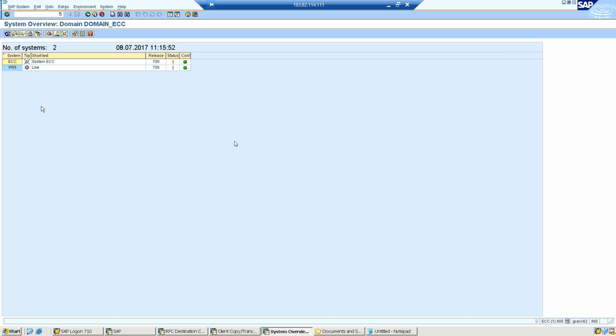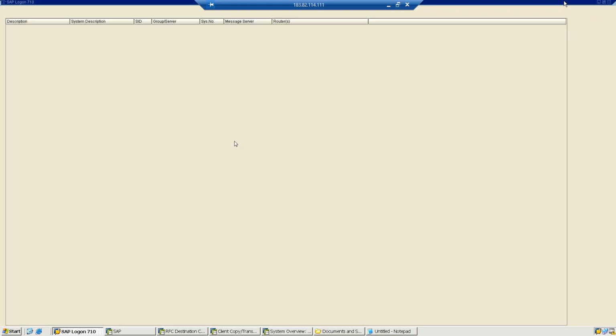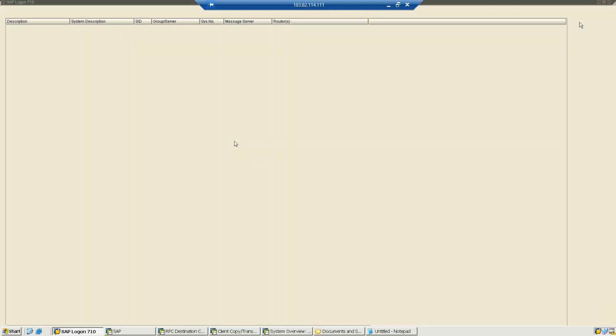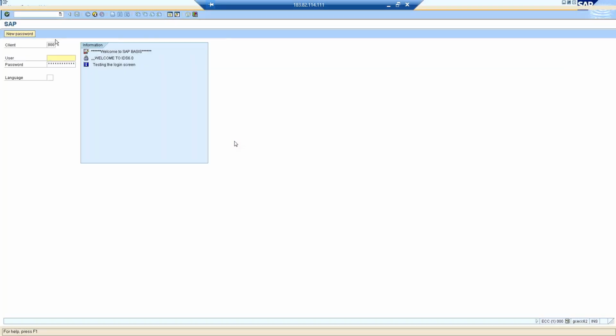So first of all, you log on to the 000 client. Username is SAP star and the password is company specific. Because 000 is the master client, if we do any changes in 000, it will affect all the remaining clients. So you configure TMS in 000 and use it for TMS configuration, client copy and support packages. The password is India 123. When you do installation, you can choose the 000 password also.